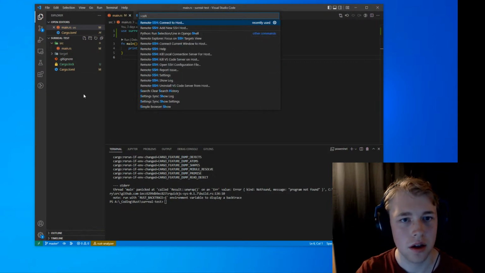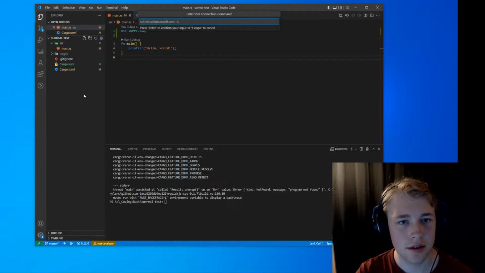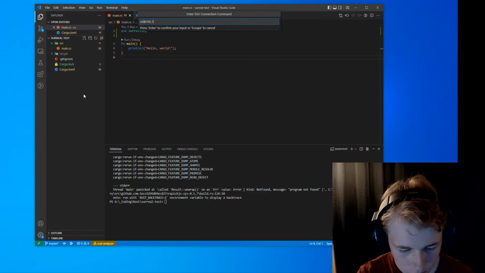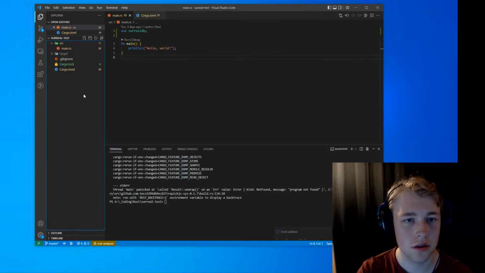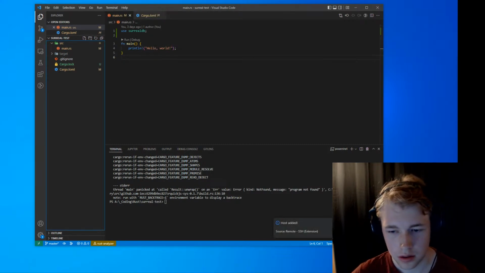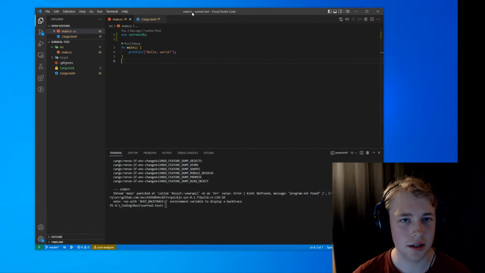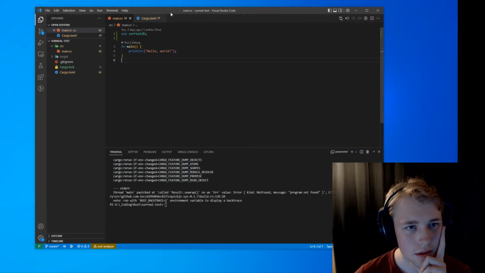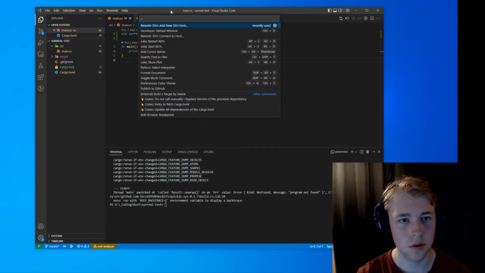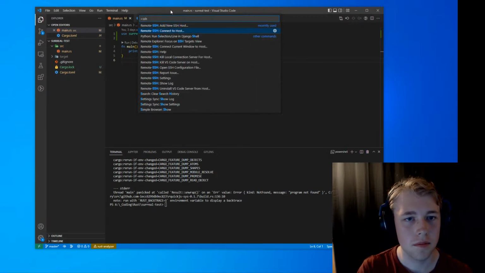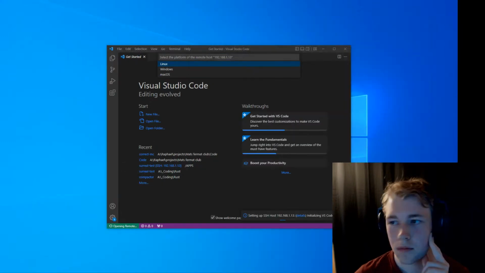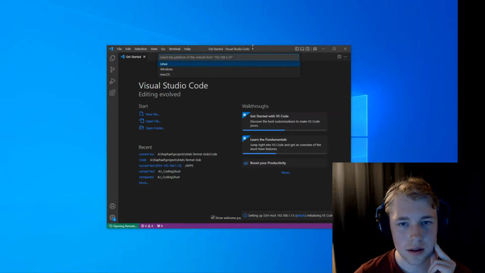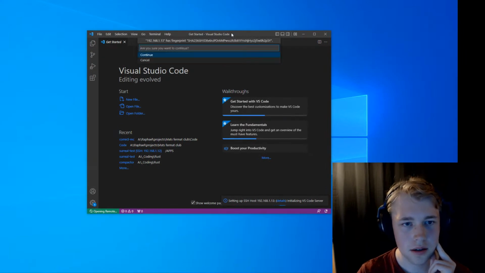Add new SSH host. Good. Okay, let's try connecting. It's Linux.